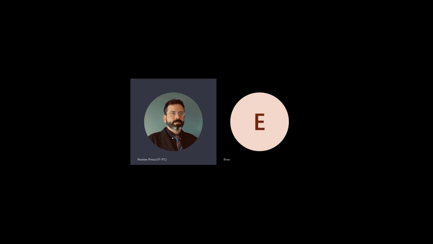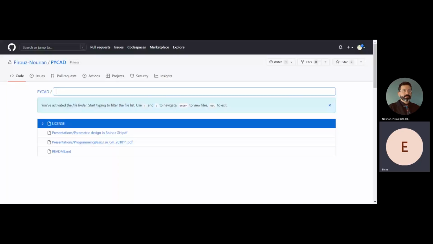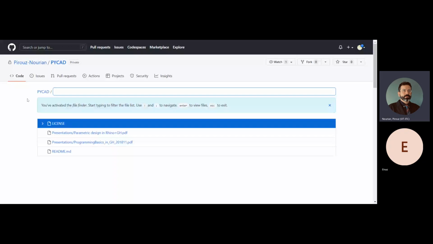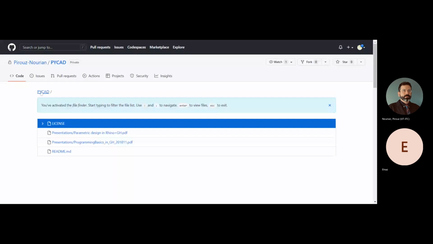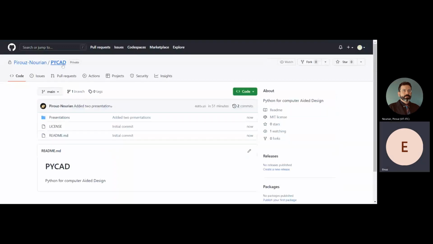Oh, I lost your shared page. I wanted to show you the file finder. Oh, yes. Okay. And can you press on the name of the repository? Yes. PyCat. Yes. And then code.